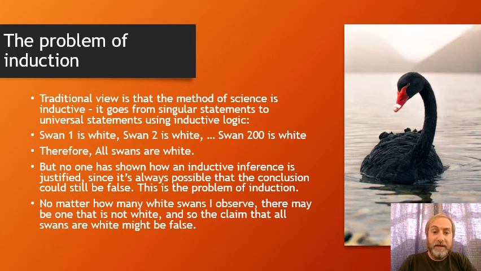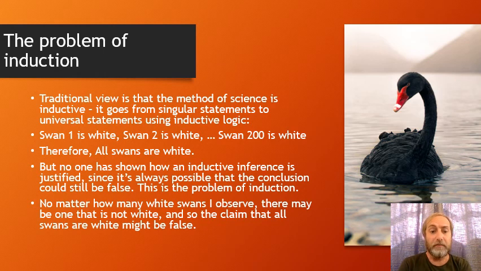So the argument is something like we observe the same thing over and over occurring, or a similar thing over and over. Let's say that swan 1 is white. We see a swan, it's white. We see another swan, that swan is white. We observe 200 swans, 1,000 swans, 1,000,000 swans. The number doesn't really matter so much, right? But after some number of swans, which is sort of indeterminate, we haven't figured out exactly what is the right number of swans that you have to observe. But at some point, you conclude, okay, all swans are white, right?